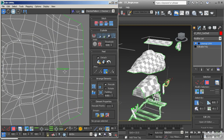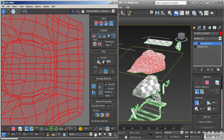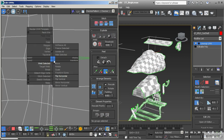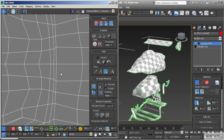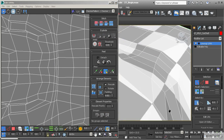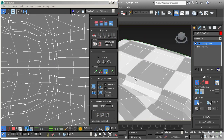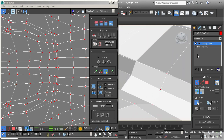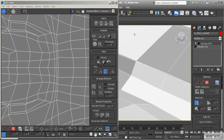And I just noticed something really quick. I noticed that we have a seam here on our UV. So what I want to do is come in and select those pieces. And let's not do by element. Let's select those two UVs. I'm going to right click and weld selected. That should snap together. You'll also want to make sure that you don't have any vertices that are apart here. But I think everything is okay. So we should be okay. All right.